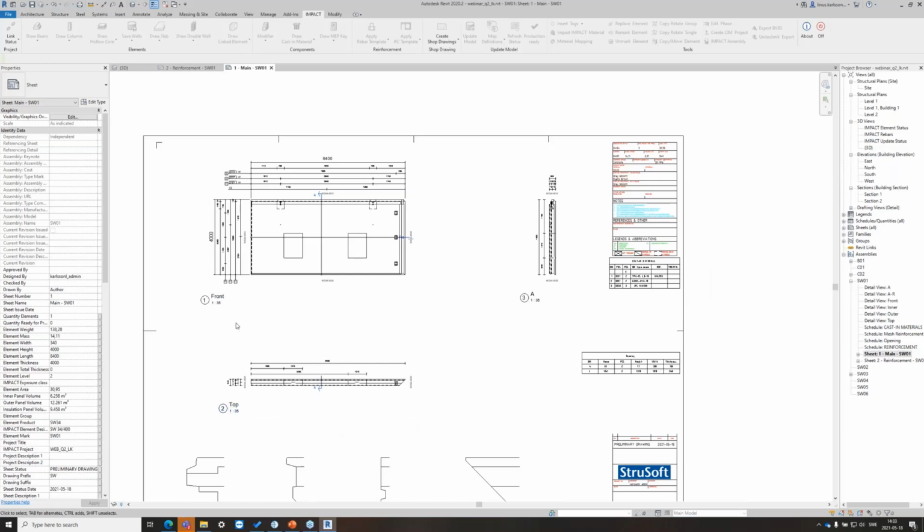Yes, let's compare the views. Since we use this scale to fit and we had some area to put the views in, in most cases we will get different view scales on different drawings, which we will look at in a minute, but also between the different sheets here, because here we are adding a lot of dimension lines and so on, which makes the view a little bit bigger compared to reinforcement.